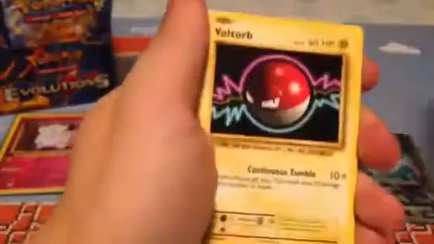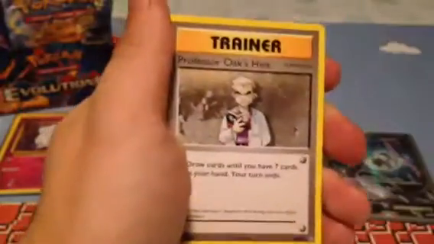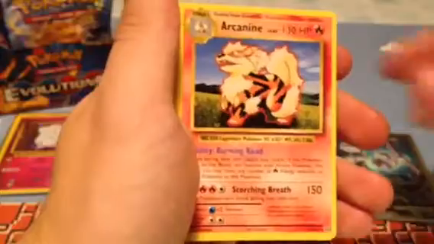Next pack. Weedle, Voltorb, Poliwag, Ghastly, Magnemite, Professor Oak's Hint, Nidorino, Super Potion, a reverse Beedrill, that's another rare reverse there, and an Arcanine regular rare. Okay, Raichu's next on my list.